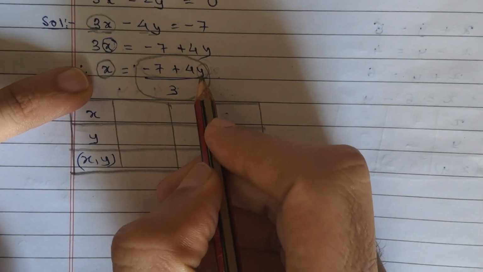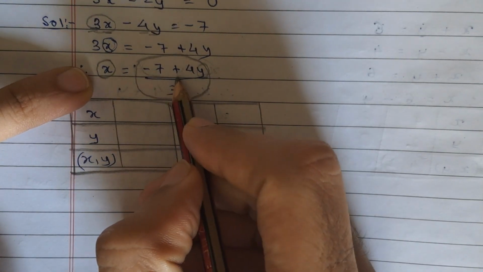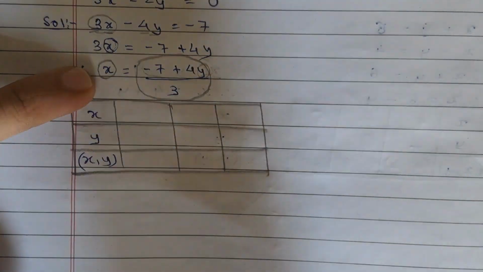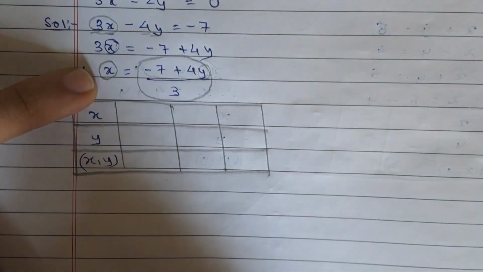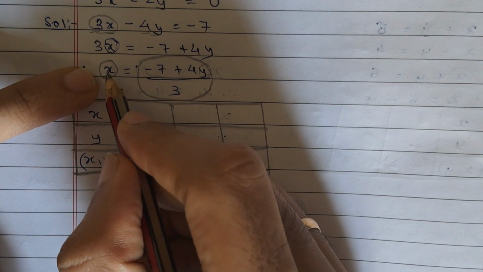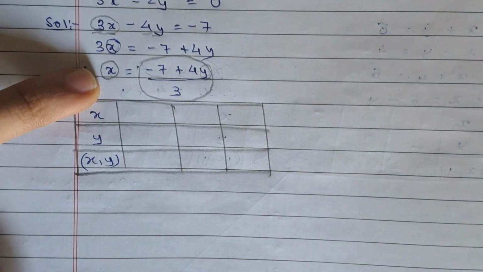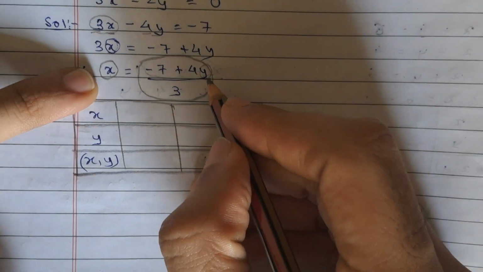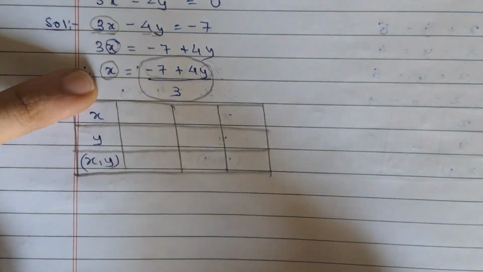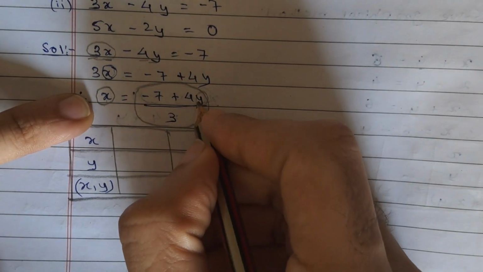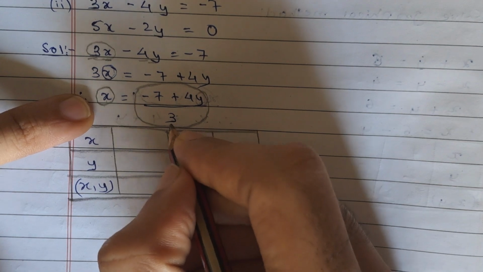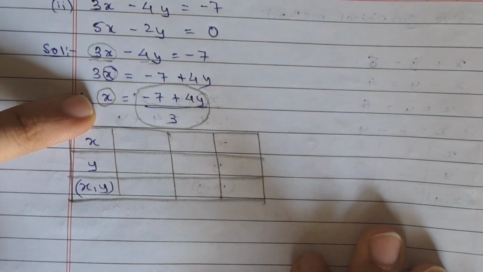Because when you put some value of y over here, when you calculate this above numerator, and if you get something which can be cancelled by 3, then it will be easier to get the proper value of x. Otherwise, if something remains over here which cannot be cancelled by 3, plotting such a value of x on graph paper will be difficult for us, isn't it? So let's start thinking of different values of y, and we'll start putting those values of y in a rough work. And then, once we get a value of y which is solving this numerator to a number which is divisible by 3, then we are done, right? That is the value of y that we have to target for.